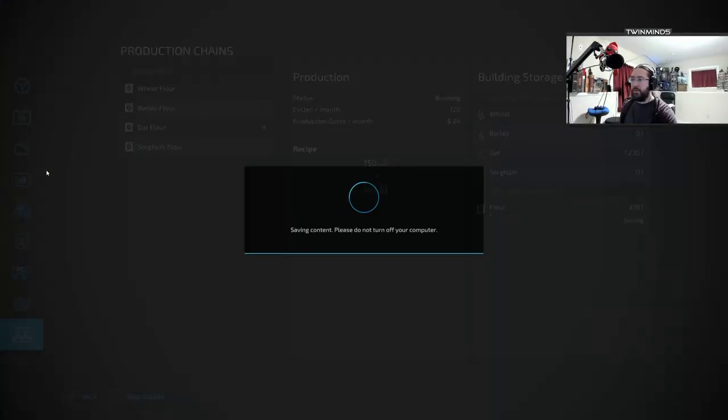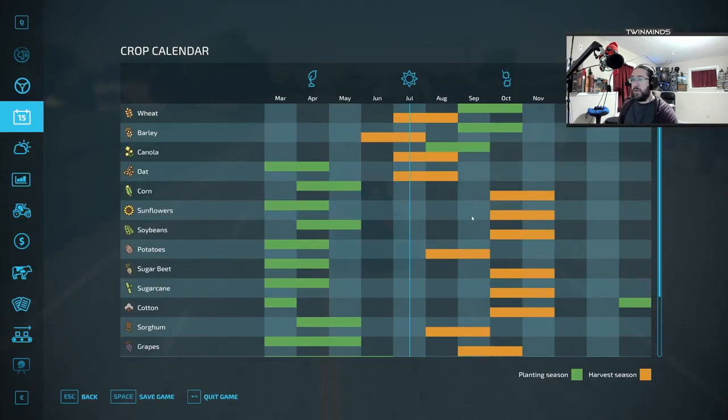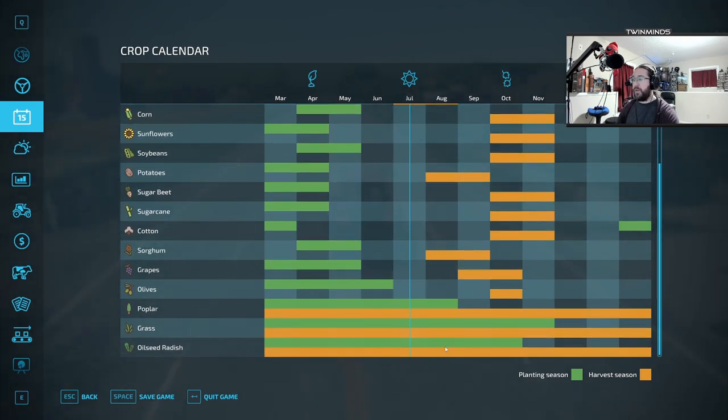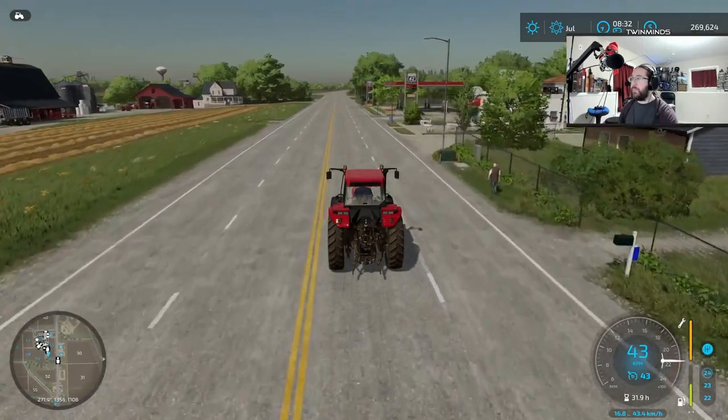Okay. So, flowers going. Actually, that's not taking too terribly long at all. The next thing that we've got coming is not until October. Although, I might have a grass harvest in August or September. I don't know which one, though.